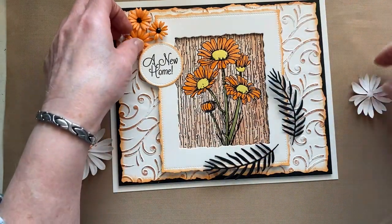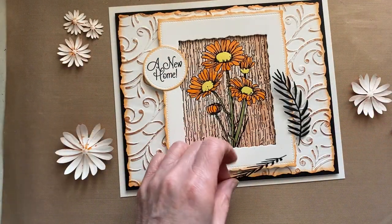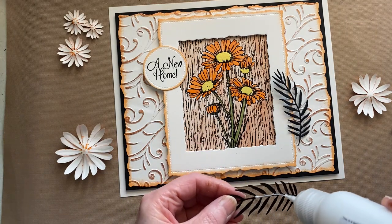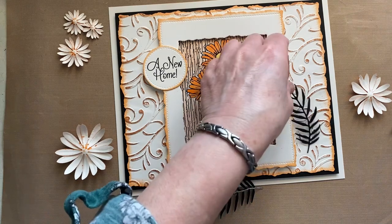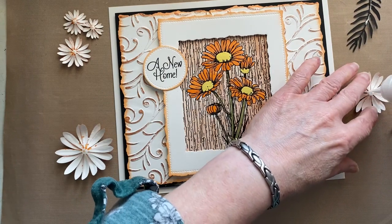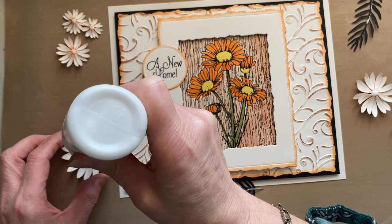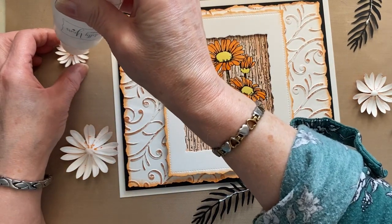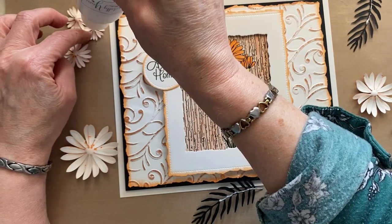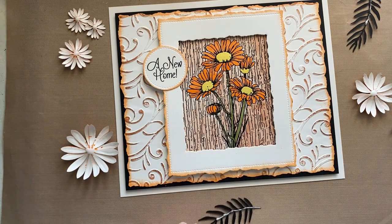Let's get the glue on the back of them all, because it's quicker to glue them down. Sometimes it's a good idea to take a photograph of what you're doing, and then you know where you want things to go. Can't do that when I'm videoing with my phone, obviously. I use Sentimentally Yours glue. I know that Phil uses Pin Flare when he sticks his flowers on. For me, Sentimentally Yours glue just is the business. It just does everything for me. I'm more than happy to use it on absolutely everything.